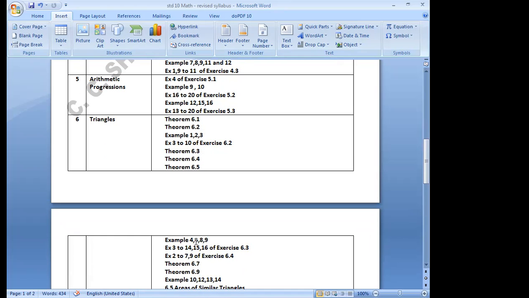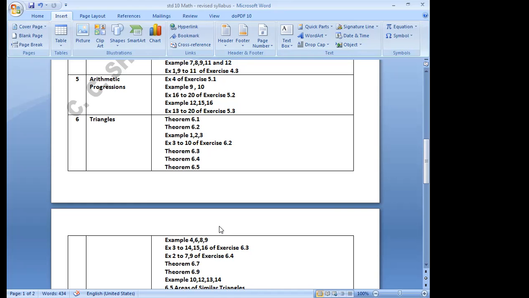On same page 135, example 5 is included, tick mark. Example 6, page number 136 excluded. 136, example 7 included. See here, one is included, one is excluded. So hear it carefully: those which are not mentioned in excluded are included. 137, example 8 is excluded. I hope you understand.